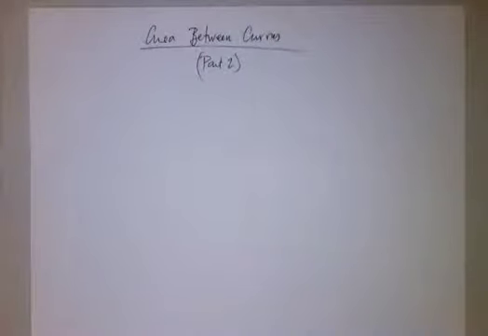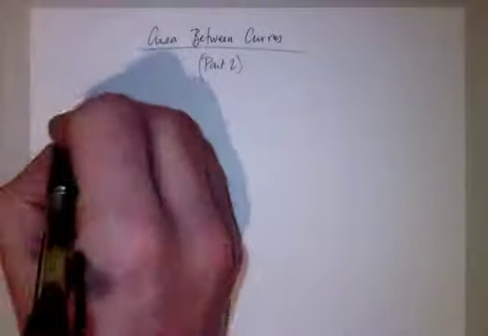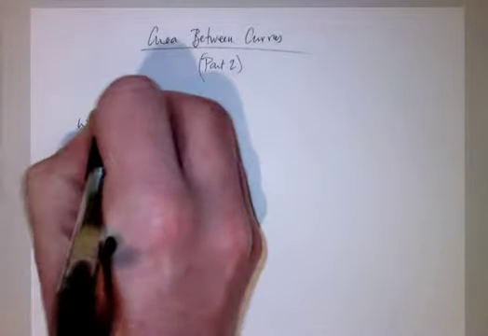Alrighty, area between curves, part 2. In this video, we're going to do a couple of problems where there's an intersection between the curves. That won't be all of what we do, but there are basically just a couple of things beyond the ordinary ones that we dealt with in the last one. Let's call those the wrinkles.